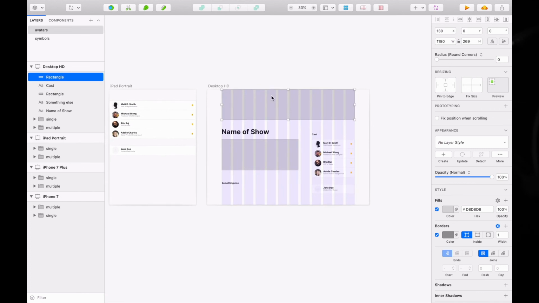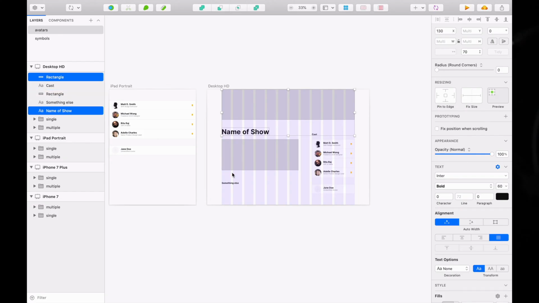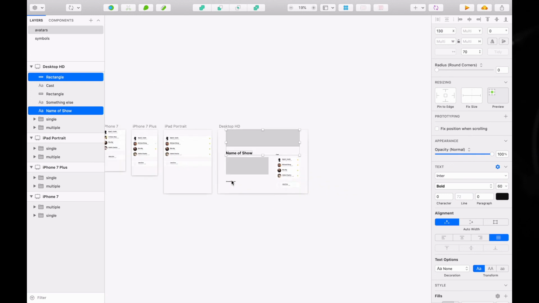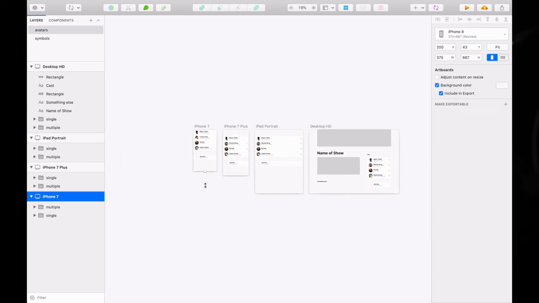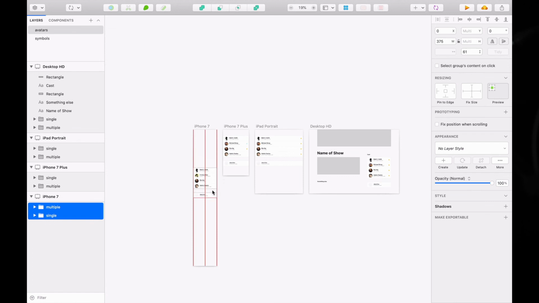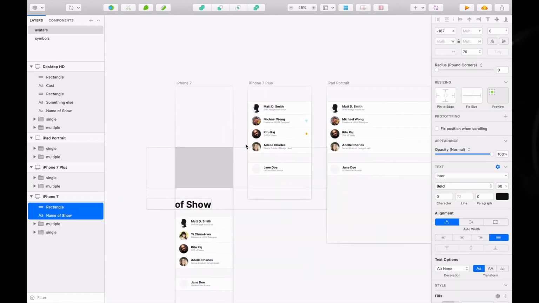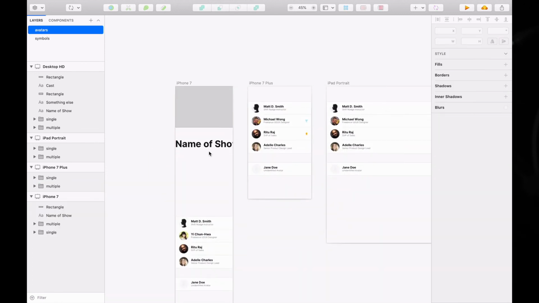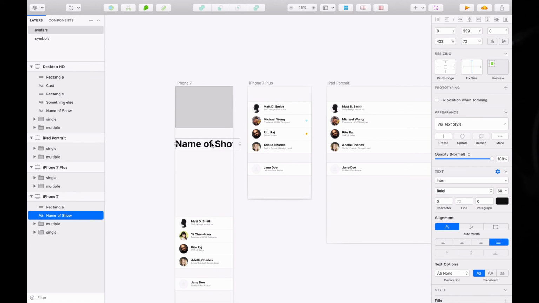You use this grid and kind of feel out what feels balanced and what is aligned, and then take the same exact thing and put it on your mobile screen. So you might have your cast moved down, and you try to figure out how to change this information from a larger desktop screen down into a smaller screen.